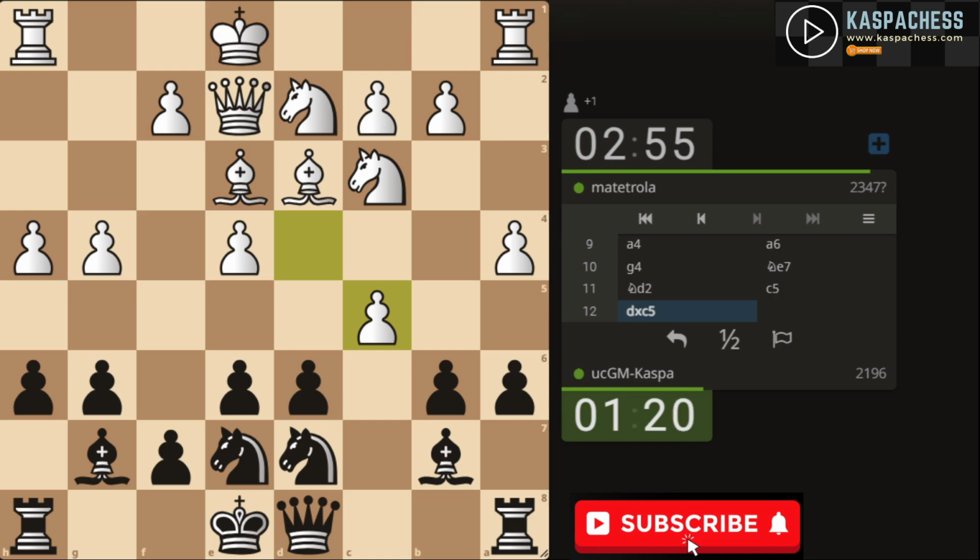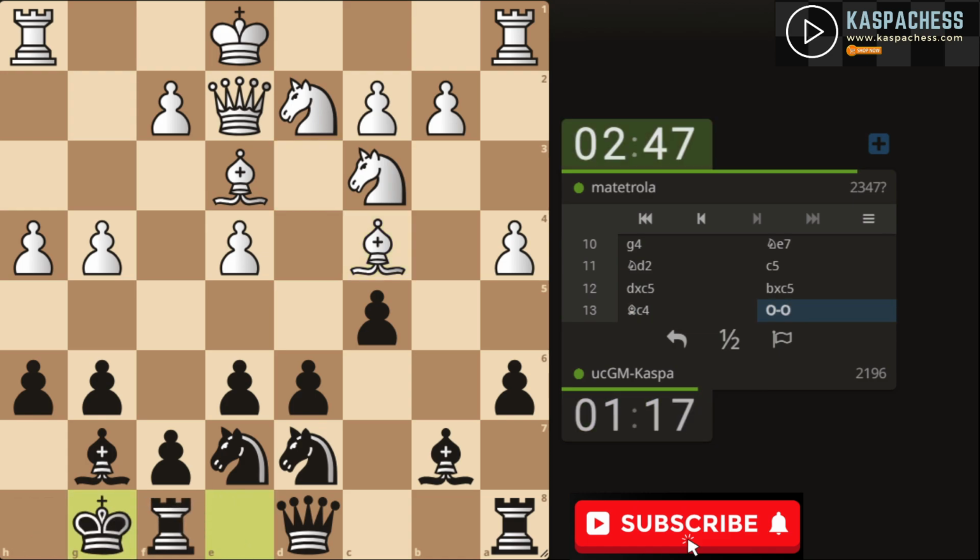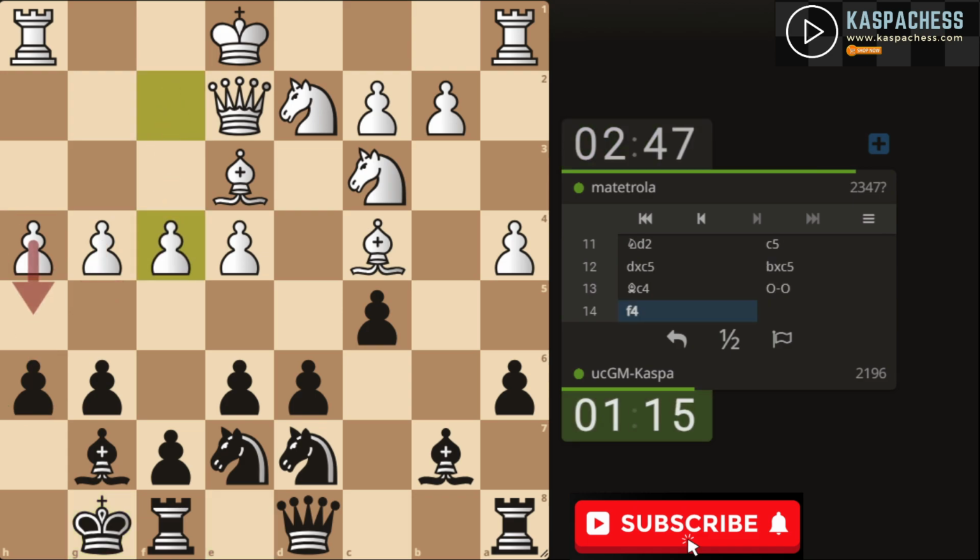I don't usually play this. I'm just doing this for my subscribers who requested me to make a video on the hippopotamus defense. Now I can just castle, I guess. What else can I do? Ooh, what else do I know? Point is, if g5, I have h4. If that, I have pawn to g5. This is the only reason why I don't like the hippopotamus, because white usually gains initiative, especially on the king side, just pushing their pawns.